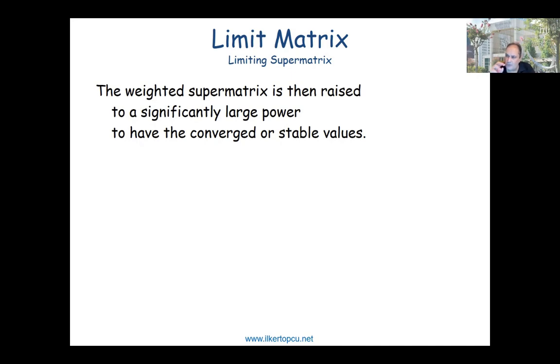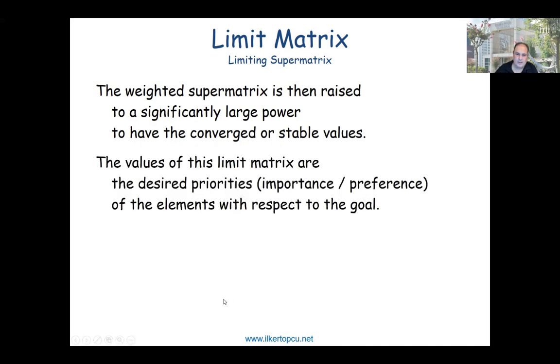But if there is just a few number of relations, or after changing this, you cannot find any relations, in this case, you will assume these few relations do not exist, and you will return back to hierarchy. Instead of using a network, you can come back to hierarchy. There will be a goal, cluster names would be criteria, elements would be the alternatives or sub-criteria, and you will continue in this fashion. Now let's return back. The values of this limit matrix are the priorities we want to have. They can be the importance of criteria, or preferences for alternatives with respect to the goal of the system.